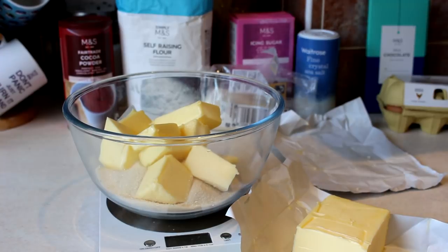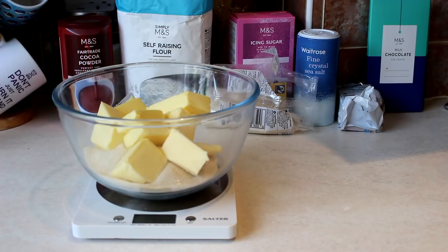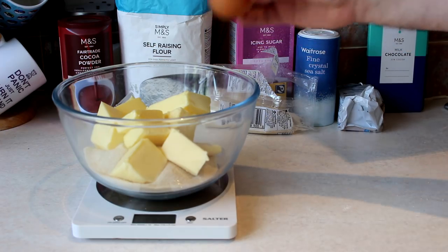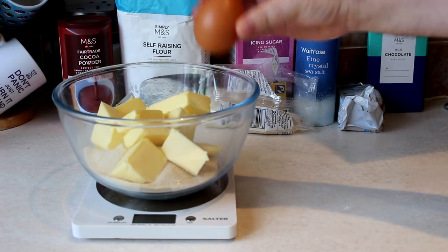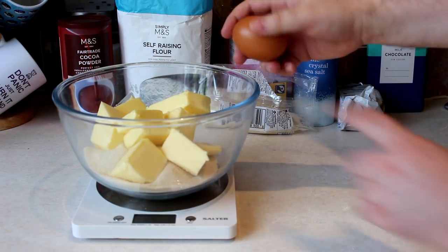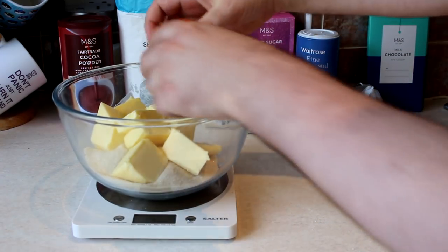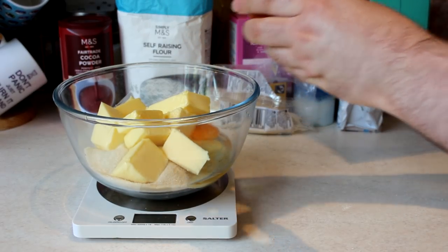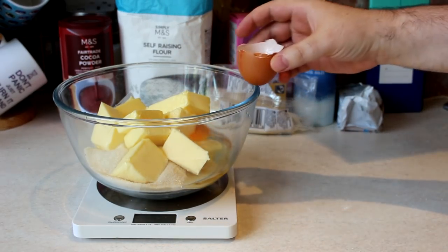Next up is four eggs. It's really unspecific about whether I need eggs, yolks, or both. Hang on, I'm just going to Google that. The instructions seem a bit vague on this bit, but most guides online seem to imply that an egg is good for a cake, like the yolk contains the fat or something. So as a result, eggs are good. I'm going to assume that this is a good thing and the cake will be more moist. So what we're going to do now is break an egg into the mixture four times, no, but I'm increasing by, okay, we're going to need six.